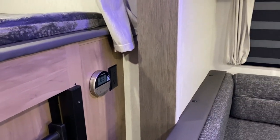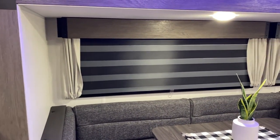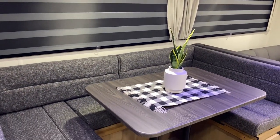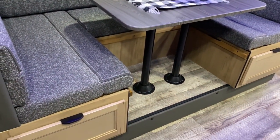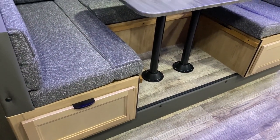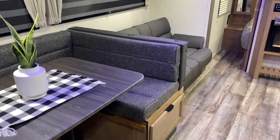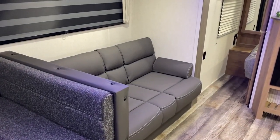In the slide room area, we have the zebra blinds, which really dress up the camper. They can be darkened like they are now or partially open to let in some sunlight. Large U-shaped dinette with storage underneath all seats. On the ends, we have drawers that pull out, and there is storage behind the middle seat as well. We have a jackknife sofa in the slide room that will lay flat to turn into another sleeping area.